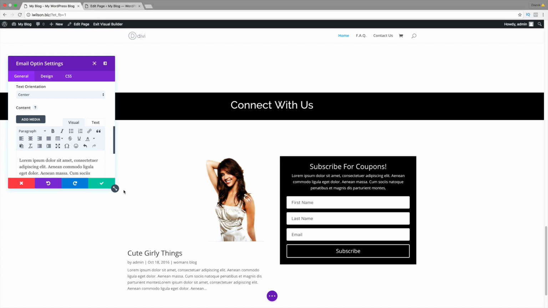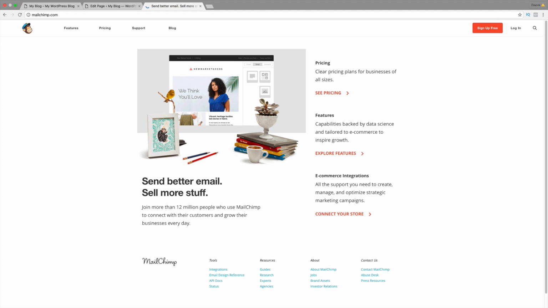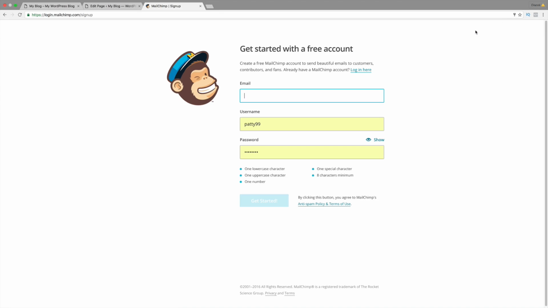But now let's go ahead and create a MailChimp account. So the first thing you want to do is go to MailChimp.com, and you can actually sign up for free right here. And it's going to ask you guys a lot of questions about your address, all that information. And a lot of those are actually required by law because if you send people bulk email campaigns, they basically have to know where it's coming from and all that information.